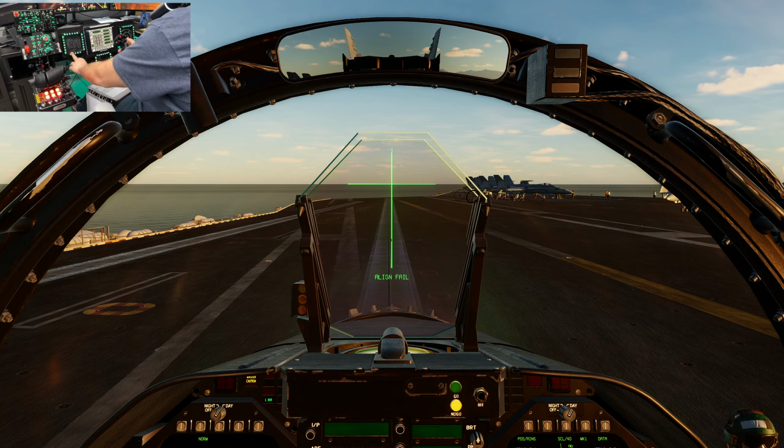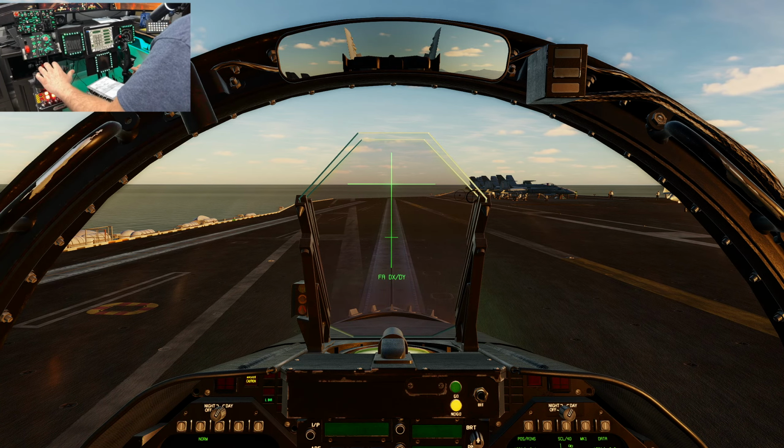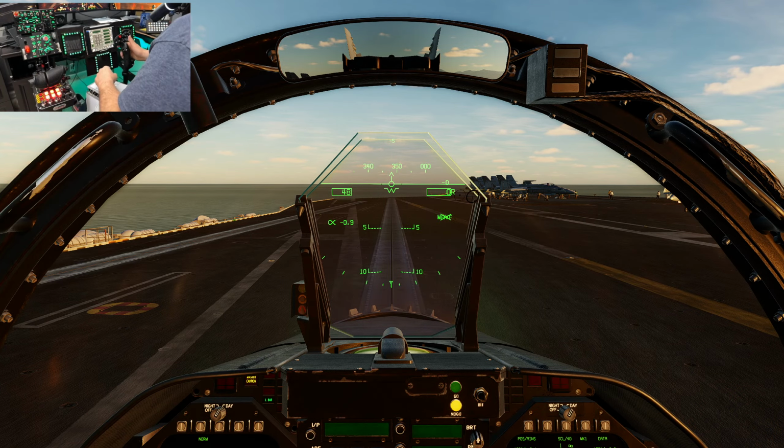Oops. Gotta hold that button down. Aligning is okay. We'll fine tune it. All right, HMD is aligned.